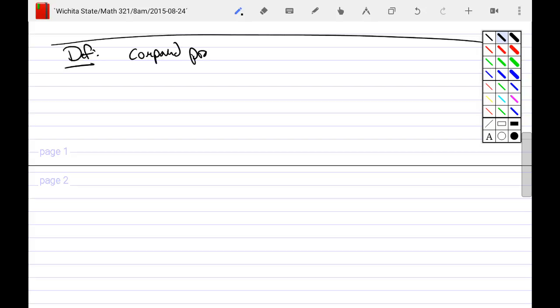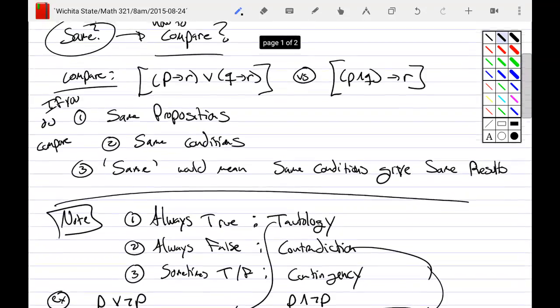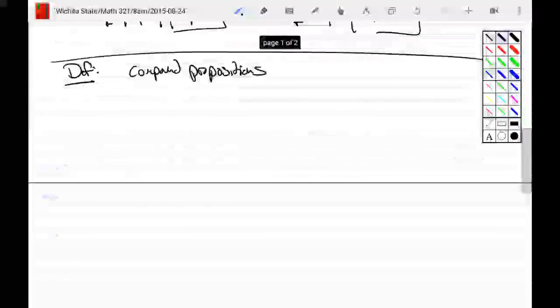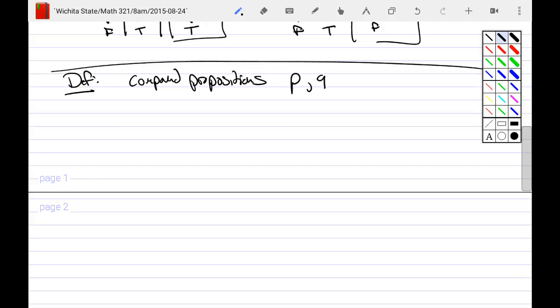We have compound propositions. Compound propositions are usually long and messy, like I wrote here at the beginning, right? Like P implies Q or Q implies R. If I say P and Q implies R, we would look at those things. But I don't know what the compound proposition is. I don't know if I have 1,000 of these variables, 1 of these variables, 10 of these variables. And so normally we would just take any compound proposition and say P, Q. What does P represent? A compound proposition. You could imagine that there's a lot of stuff being stored within this P. I don't care what it is, right?